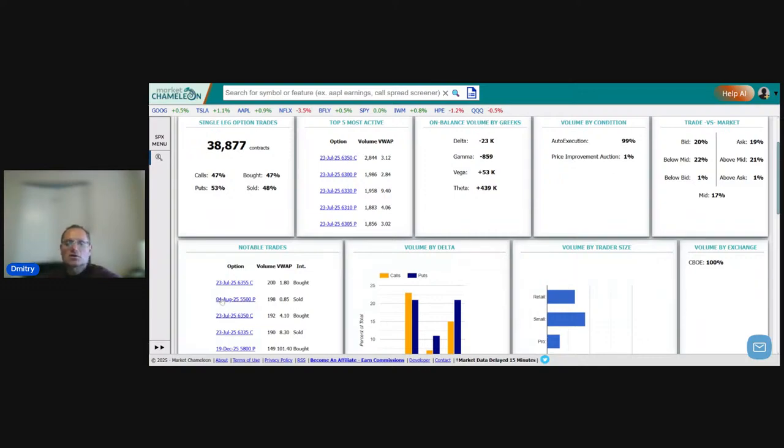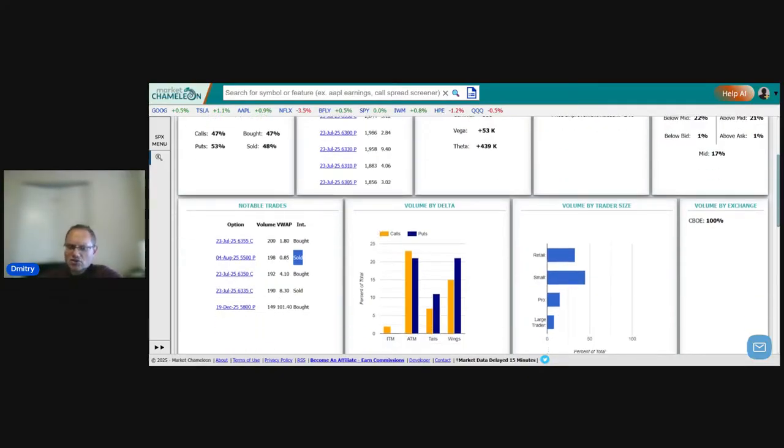You could see here on August 4th, 5,500 put traded 198 times. That looked like all one trade for a VWAP price of 85 cents, and this appears to be an incoming sell order. So these are a little bit different than the top 5 most active, because these are looking for a trade that appears to be coming from one order.